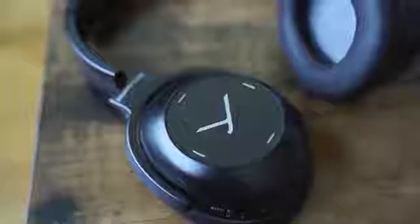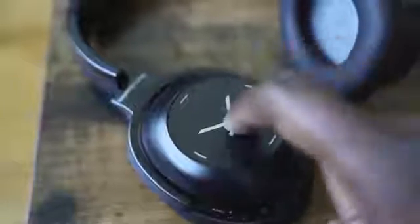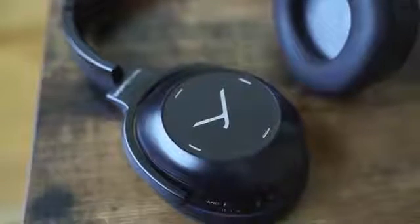Touch controls on the right ear cup as well. Double tap to play, swipe up, swipe down. There is no superhuman hearing, but that's what you have for controls. And of course, when you turn them on, they do light up within the ear cup. So it's actually lighting around, which is pretty cool. Gives you this nice feeling, letting you know that, look, your stuff is actually on, as you can see right there. So that's cool. Now, retails for $399.